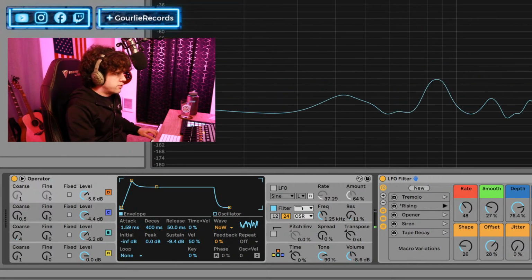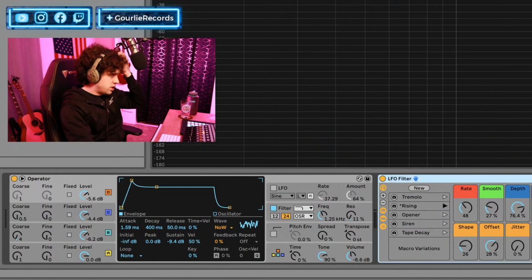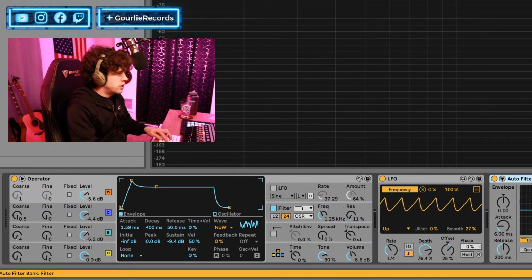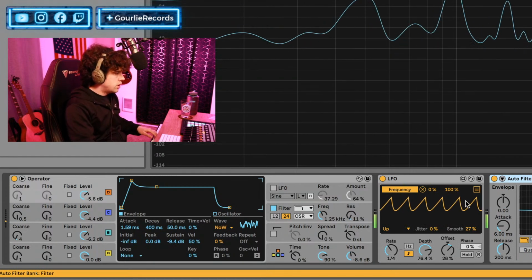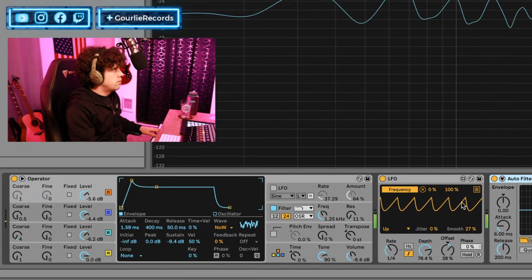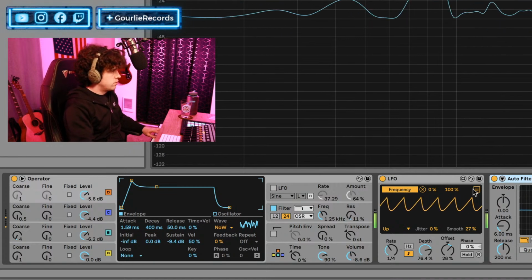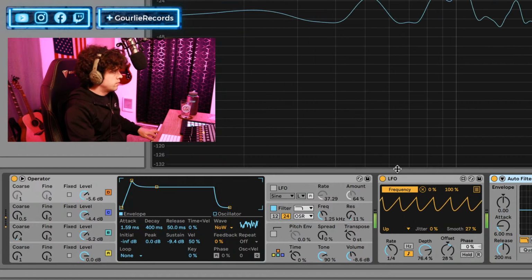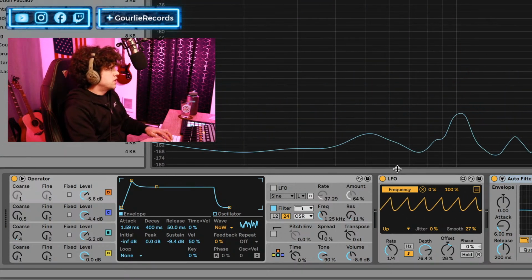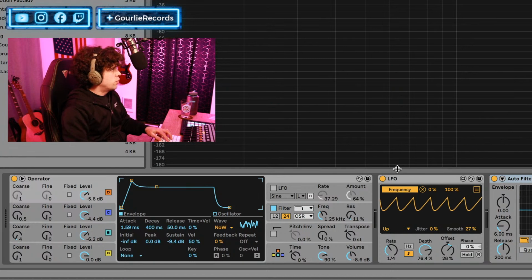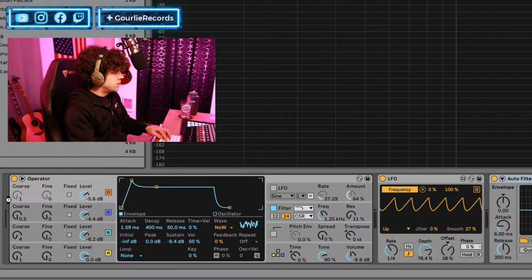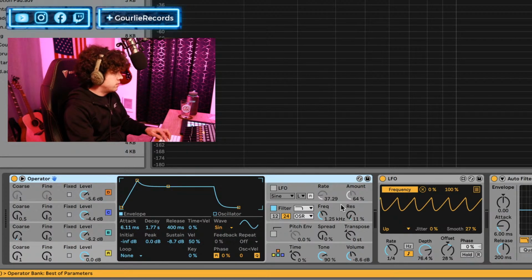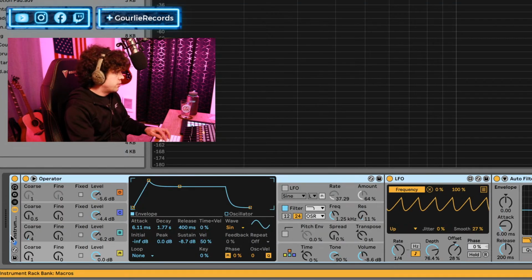I guess I don't need this full effect rack anymore because this is actually going to be a separate one. Let's go ahead and ungroup that and it should retain. Yeah. And let's go ahead and throw this in an instrument rack because I already know I'm going to want some... It's going to delete operator. It will. Shit. I need to do it this way. Group. There we go.